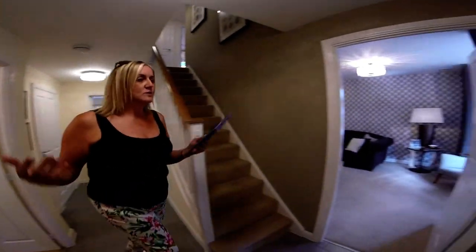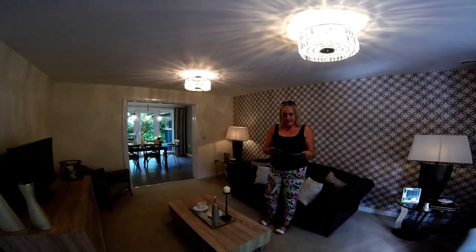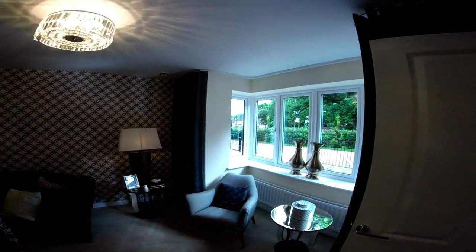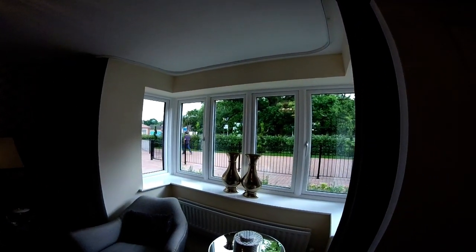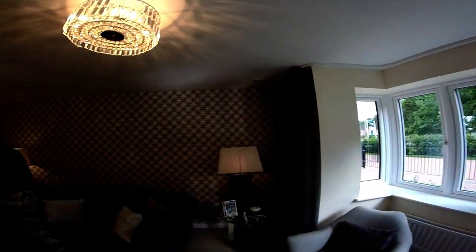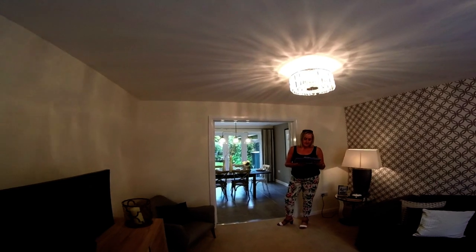There we go. I've popped all the lights on because it's gone a little bit dark outside, just so you can see everything. Right, beautiful sitting room, lovely square bay there at the front. Let me give you some dimensions: 4.5 metres by just over 3.5. I love the Canterbury bay. And those ceiling to floor curtains are gorgeous. With the Canterbury, you can actually walk all the way around it, can't you? Yes, you can.